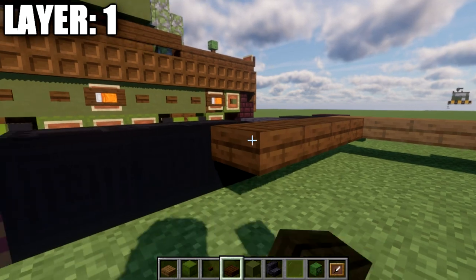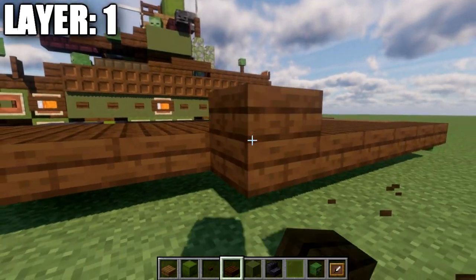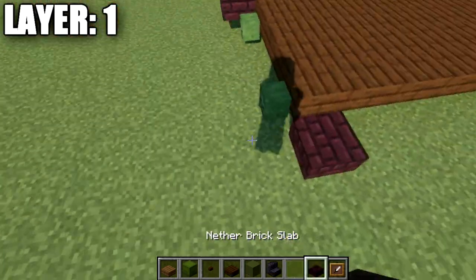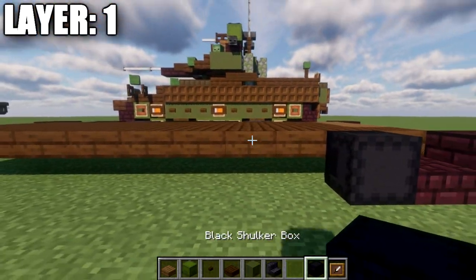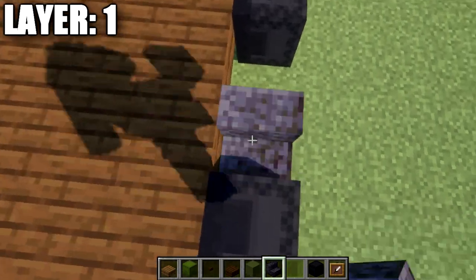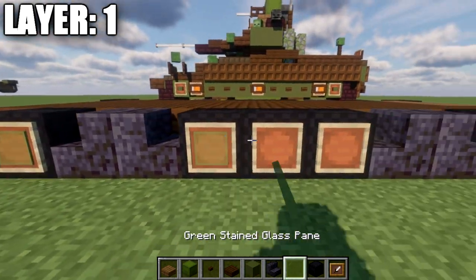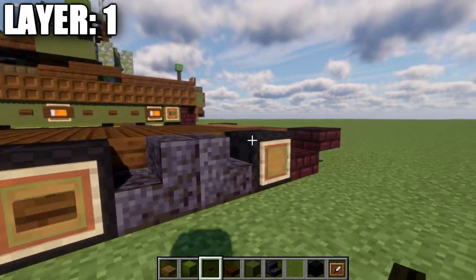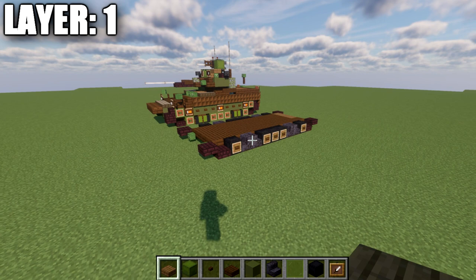After that's done, fill in the base by taking dark oak top slabs and filling the whole space in between those two rows of four slabs to fully close this area off. After that, replicate the same track design we did on the first side over to the other side. I'll go a bit faster since I already covered the other side in detail, but you can pause or slow the video down to follow along. It's straightforward and nothing too complicated.